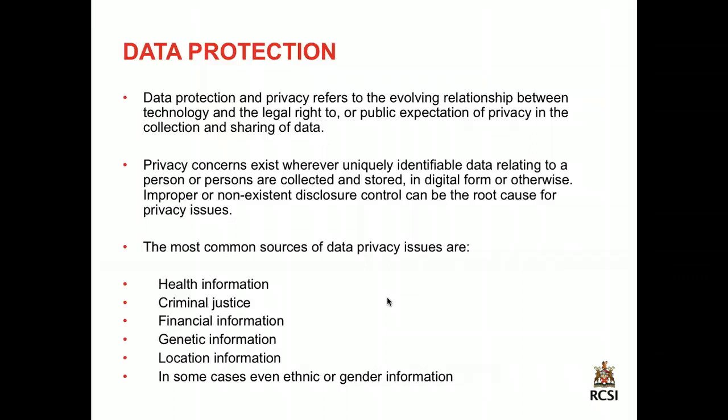Again, from the Data Protection Commissioner's website, you can see this, obviously, if you were to map it into your own life: health information, criminal justice information, financial information, then of course genetic profiling, which is happening more and more, if it were to fall into insurers' hands or whatever it might be. And then of course small things, ethnic information, gender, whatever it is, it's private and it should remain so.